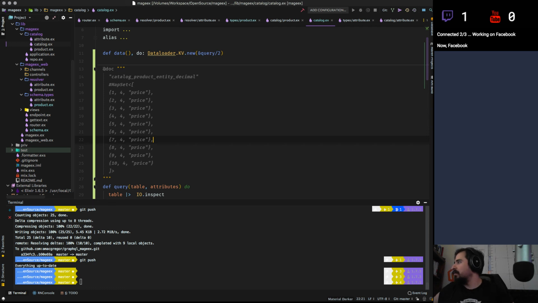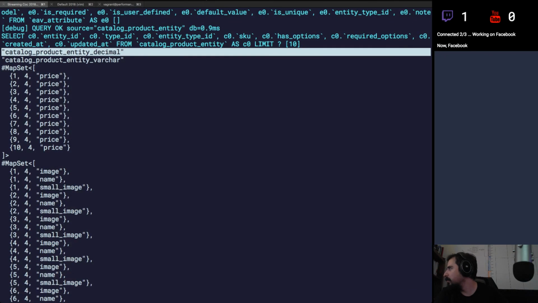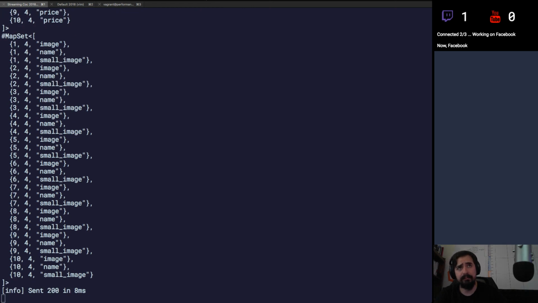Okay, I'm gonna stop streaming here because my brain is no longer giving me enough to try to solve this. Essentially what needs to happen is I need to flatten the maps that I'm getting for each one of the tables. So if I'm requesting multiple attributes from the same table, I'm gonna get a mixed map set like this, which has a product ID, an entity type ID, and the attribute code that I'm requesting.